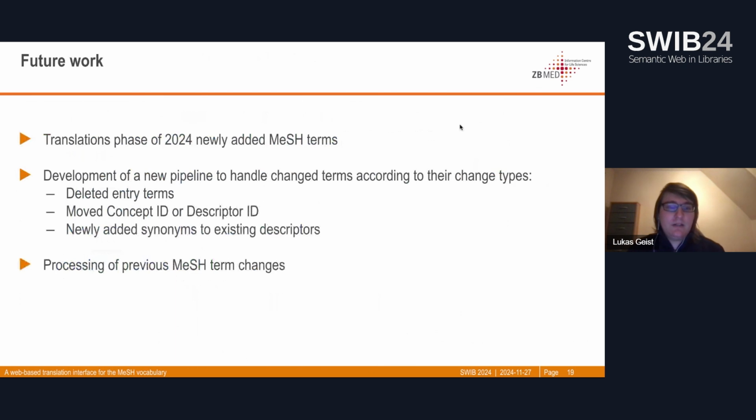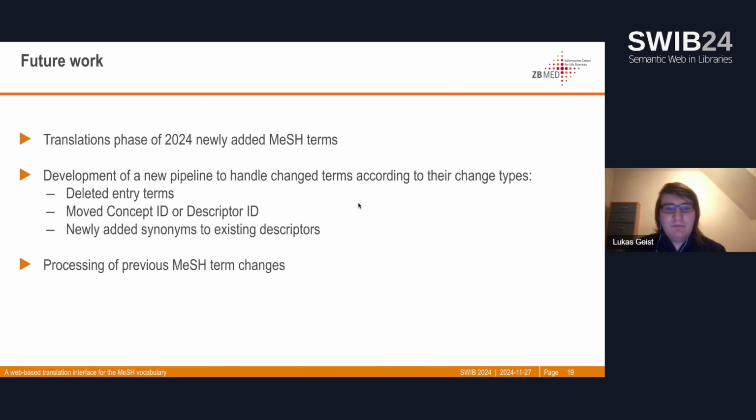For future work, we are working on the new 2024 release. There's also a new request by the NLM that we also need to handle the change terms, which has proven quite a challenge since all of them have their own change type. Some of them are deleted terms, and we also have to deal with the moved concepts and descriptor IDs, and newly added synonyms to existing descriptors, which is different to our usual work that we deal with new descriptors themselves.